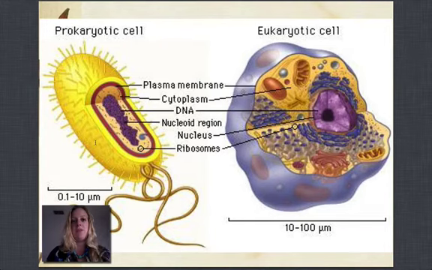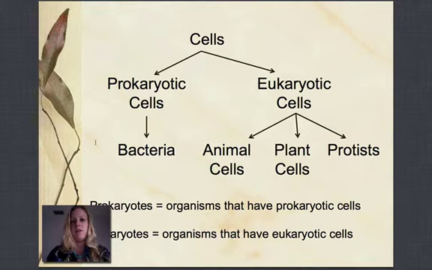So here we have the two differences. We have our bacteria, which is smaller, so notice that the weird little letter and the M stands for a micron unit. So bacteria are much smaller, and they only have cytoplasm, they have their DNA but no nucleus, and they have ribosomes. Whereas the eukaryotic cell has many other organelles that the prokaryotic cell does not have. So write this flowchart down so that you remember.